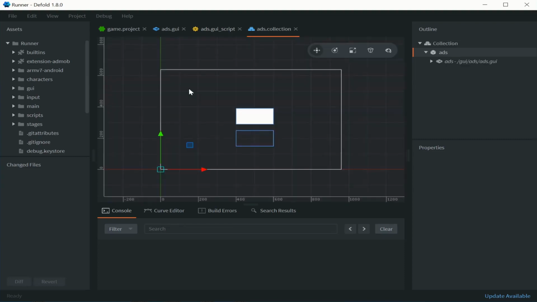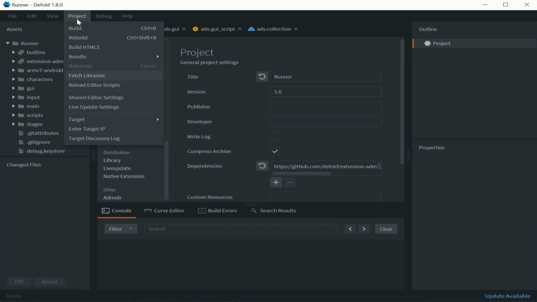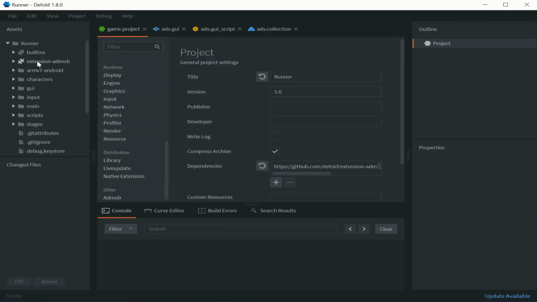We have a tutorial walkthrough real quick on how to set up Google AdMob in your Defold project. First and foremost, we want to get that extension. To get that extension, we go through the dependency tab underneath project here. You would add the latest link through the GitHub channel, and that will get you the extension. Once you add that link in there, we go up to project and we hit fetch libraries. Once you fetch that library, the extension gets added in there.